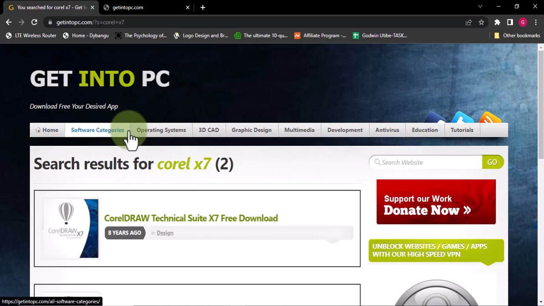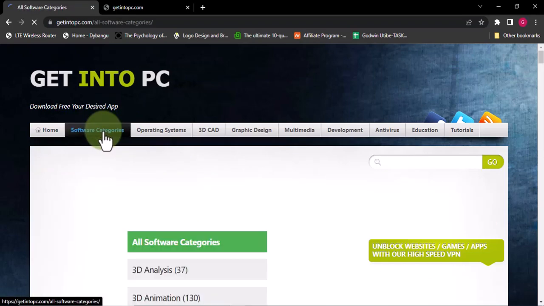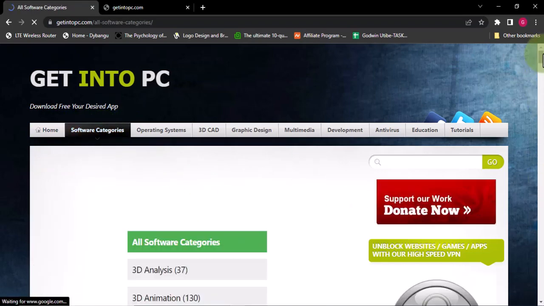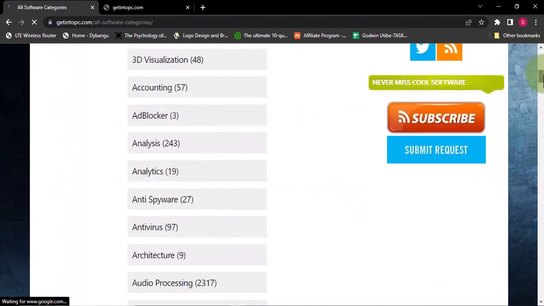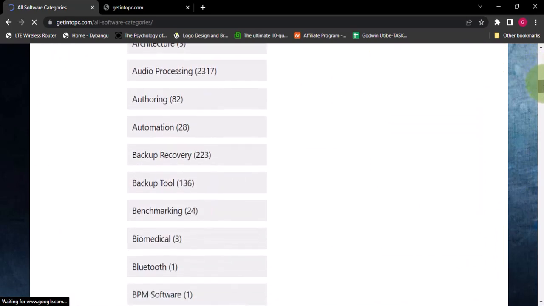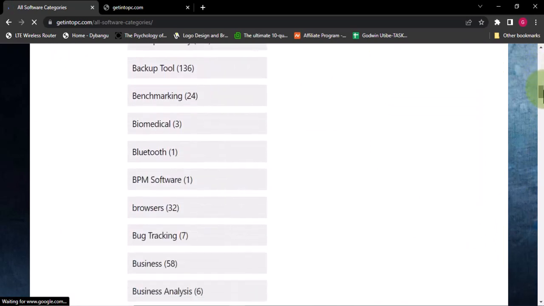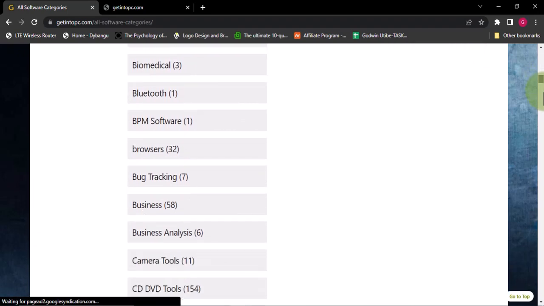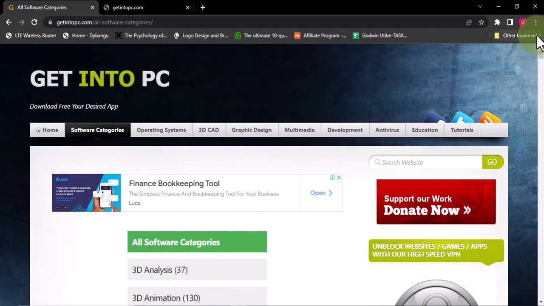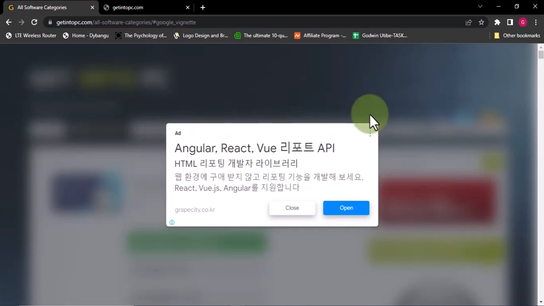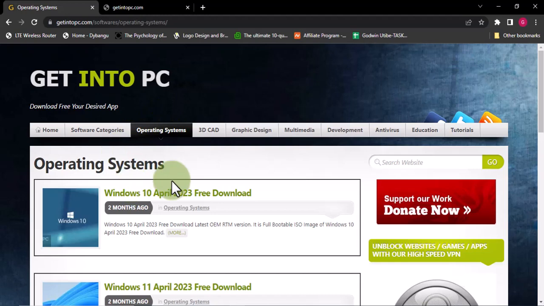If you're looking for any other thing, you can always search over here. Now if you look at it, we have categories of software. You can check this. If you click on that, you will see the categories of software that they offer. You can see all of that. Then if you're looking for operating systems, Linux and the rest, you can also go ahead to click on that button and all of this would open up for you.